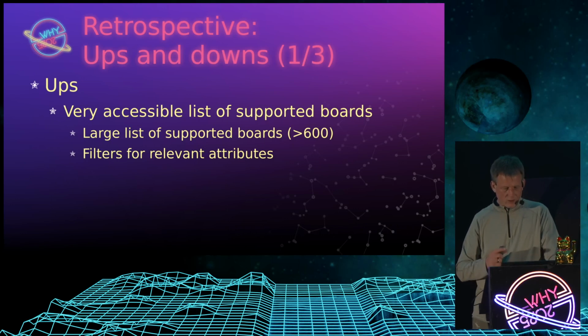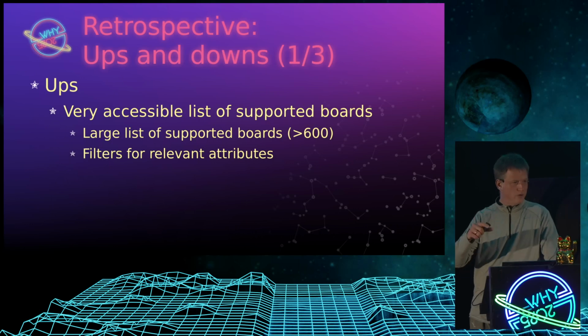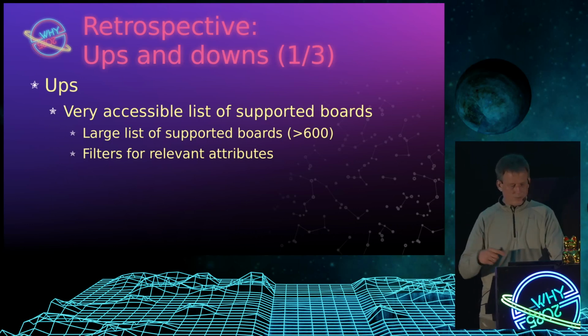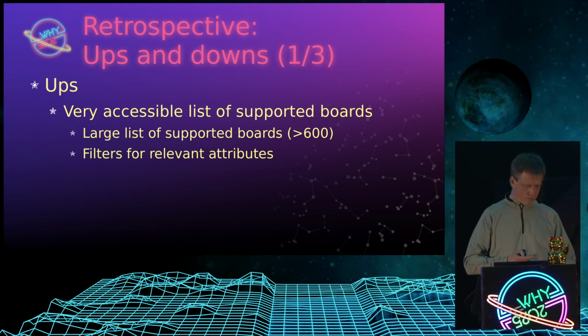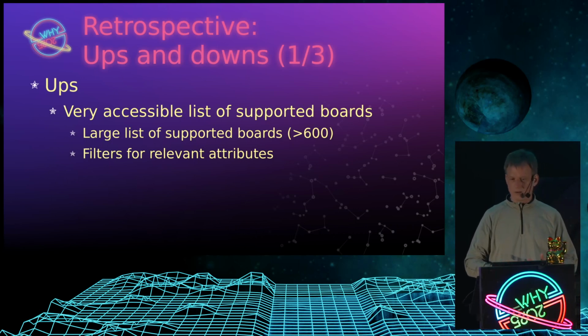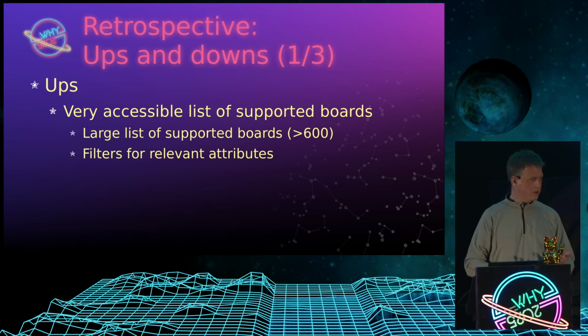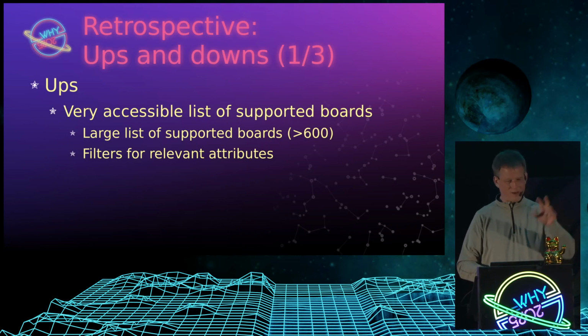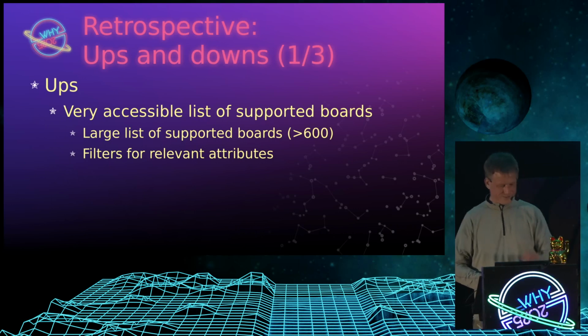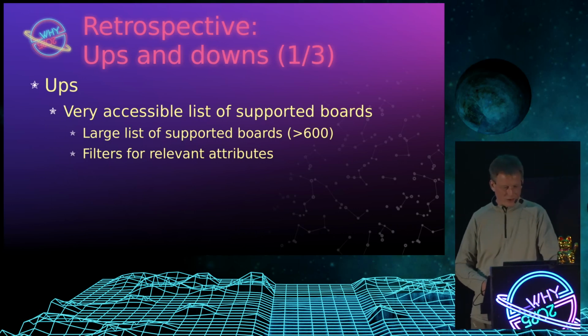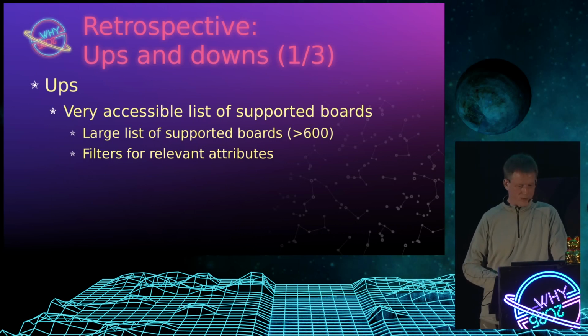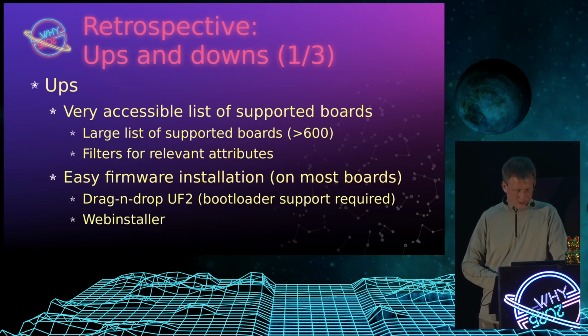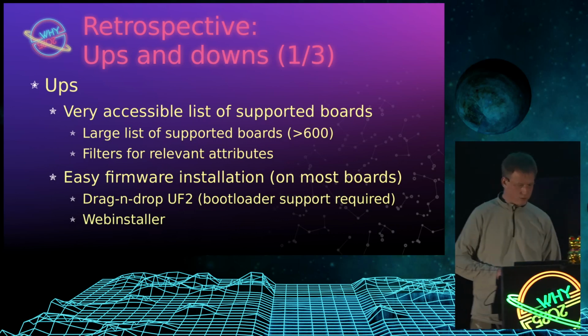What's also good is, and I've used that quite a bit for getting my hardware for the next project, like, okay, I want a board that has speaker, a joystick, a USB-C port, and you can see if it returns anything. So that was sort of my shopping list filter, so I could get the most suitable board for the job. Yeah, I talked about that already, the UF2 and web installer.